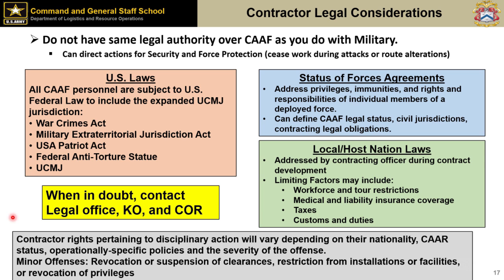Okay, so that's probably the legal office, the legal person you want to talk to first. And then if they're not around, your regular legal, because not every legal office, say in the ASCC, is going to have a contracting person, but they'll help get you to the right person to get advice. Yep, correct. So you reach out to that legal and contracting brigade, or reach out to that CT or that battalion, and or reach out to that OCS and say, hey, we have an issue with the contractor, and they'll point you in the right direction.